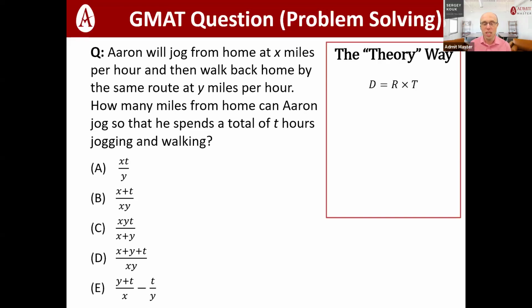They're going to do something like this. They'll say, okay, I remember some math that I've done a long time ago, and I remember that distance is equal to rate times time. So the question is asking me how many miles, which means it's asking me for the distance, but I need the speed and the time. The problem is I have two different speeds and only one time.